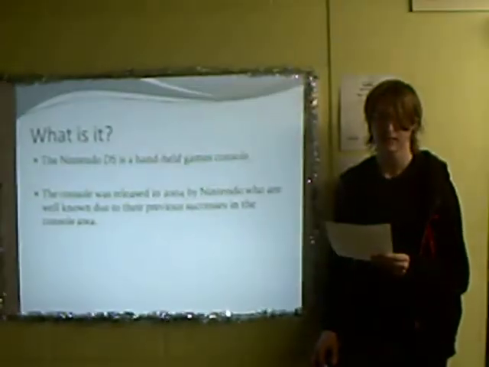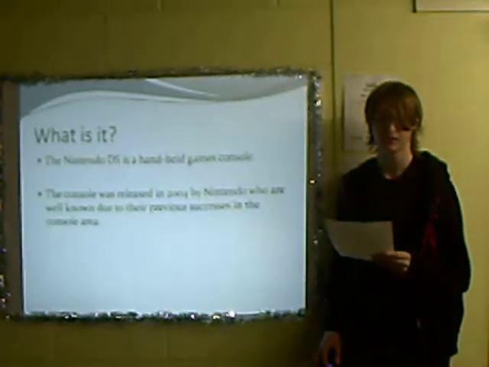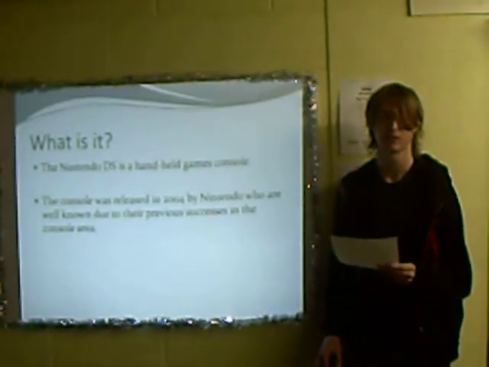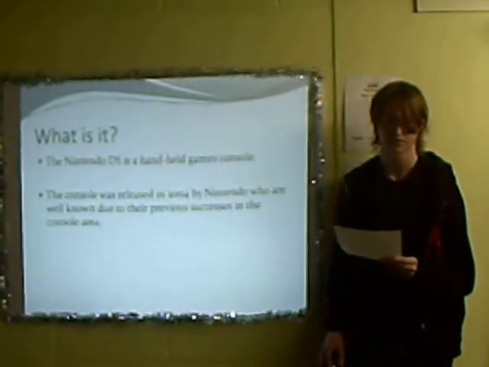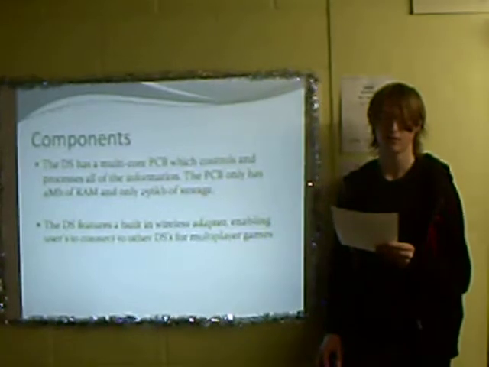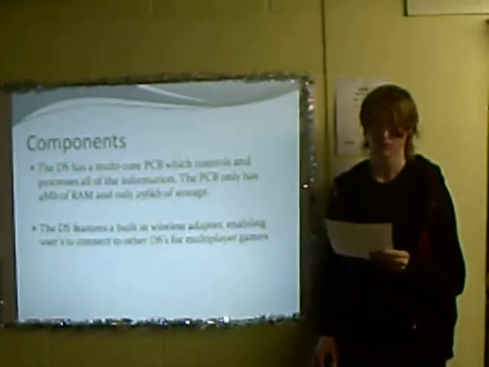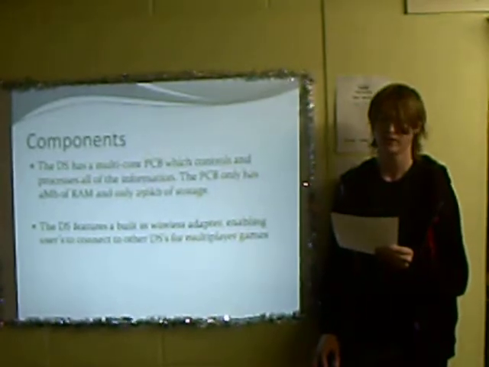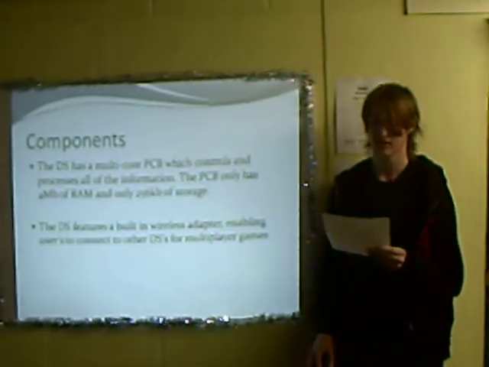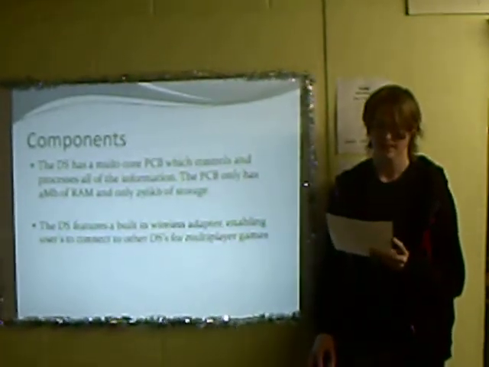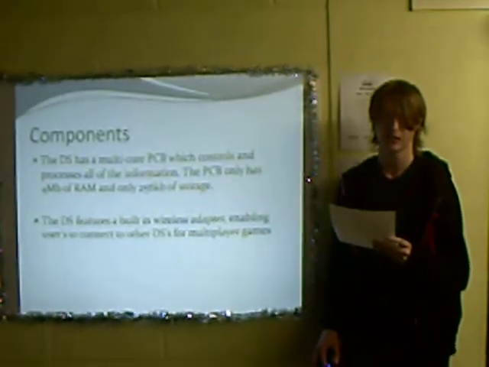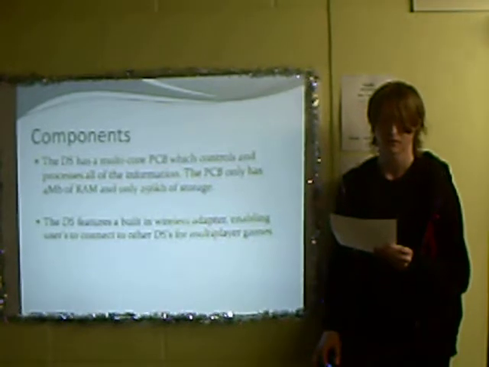The Nintendo DS is a handheld games console which was released in 2004 by Nintendo, which are well known for their previous console releases, e.g. Nintendo 64. The DS has a multi-core PCB which controls and processes all of the information. The PCB has 4 MB RAM and only 256 KB of long-term storage. The DS also has built-in wireless, which enables the user to connect to another DS for multiplayer games.